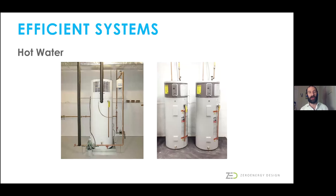Similarly, we use electric heat pumps for hot water as well. These systems extract heat from the air in the basement and deliver that to your hot water. If you have a lot of AV equipment or a separate fridge in the basement, there can be a really nice synergy in using the waste heat from those appliances and delivering it into your domestic hot water.